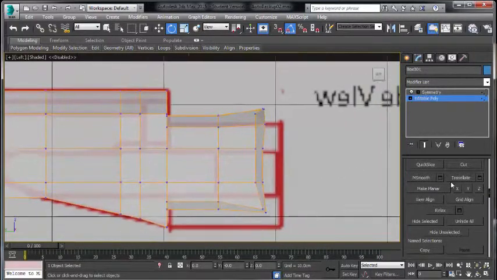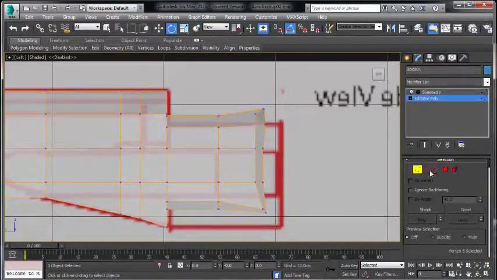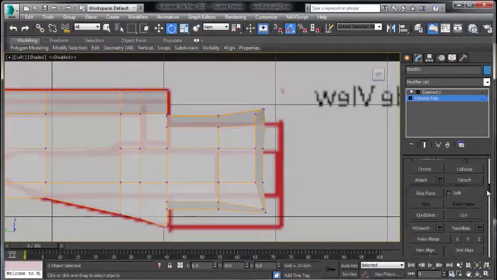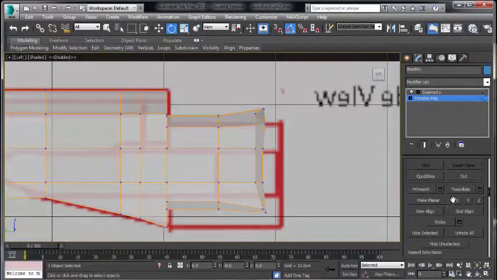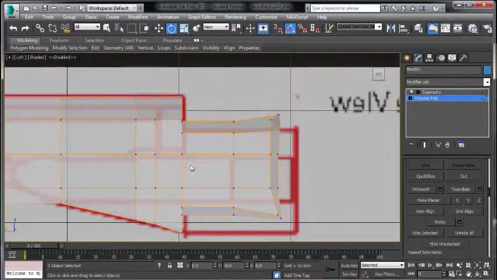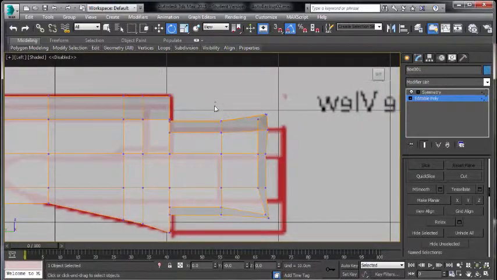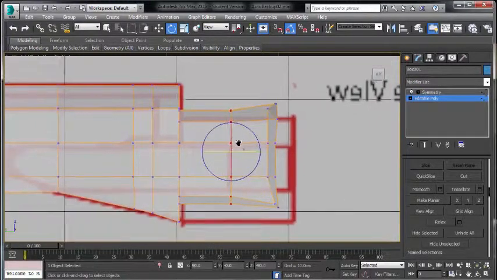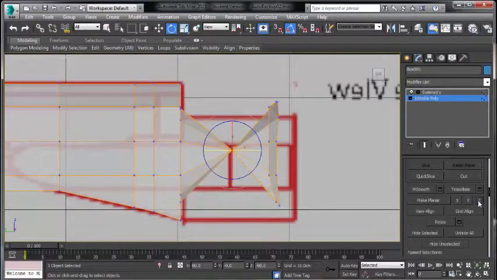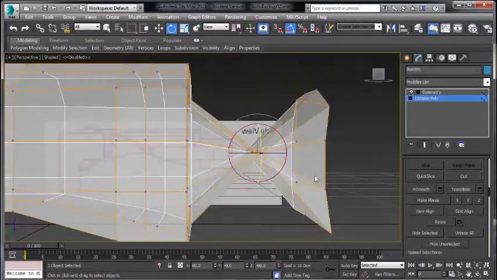So first of all, scroll down a bit further. Make sure you have vertex selected. Scroll down all the way until you can see a Make Planar button. Next to that, we'll have a X, Y, and Z. Now what these do is it will align all the selected vertices you have along that axis. So if I wanted to, I don't know, select these vertices here, all along here, and let's align them to the Z axis. It's going to align them at the Z axis.